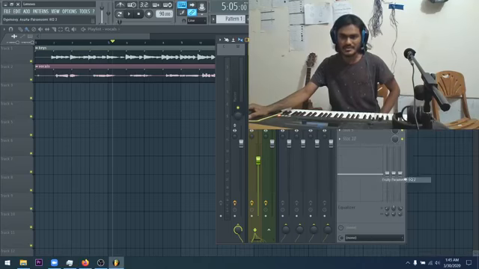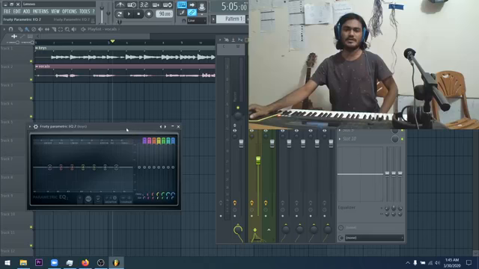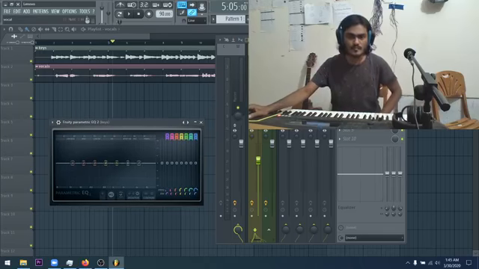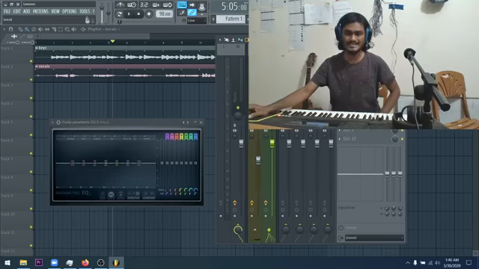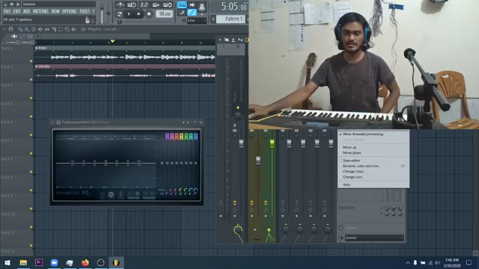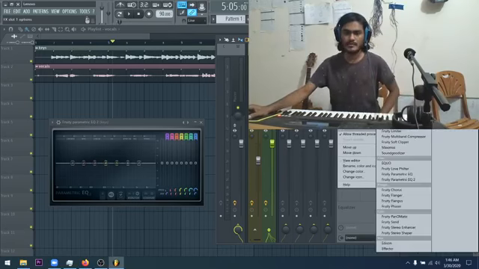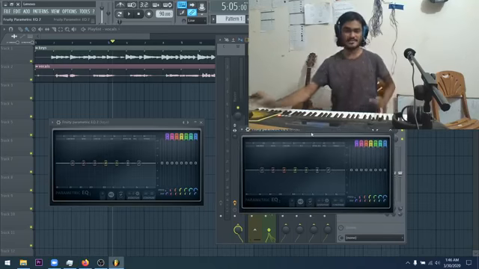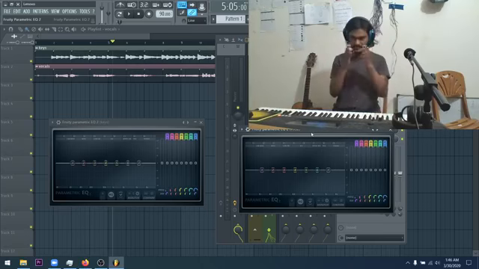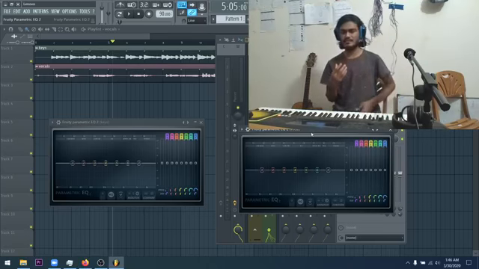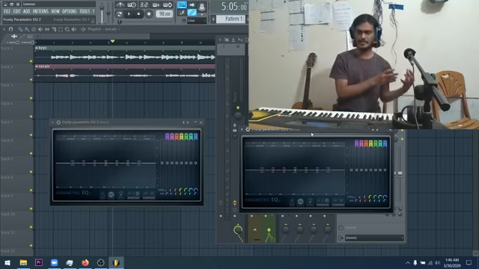This EQ2 is right here. All right, so we've got EQ for the keys, and let's add EQ for the vocals as well. What equalization does is, sound has different frequencies. When I sing, vocals have a particular frequency, and keys have another particular frequency.